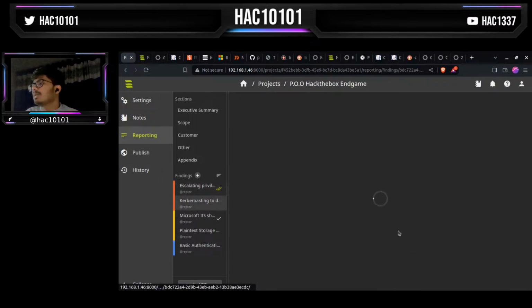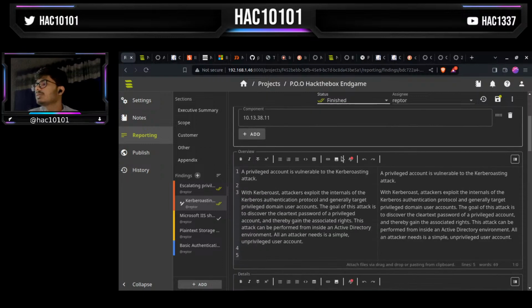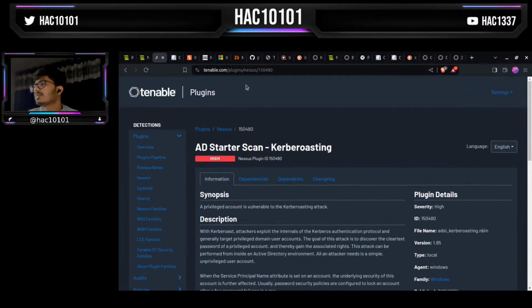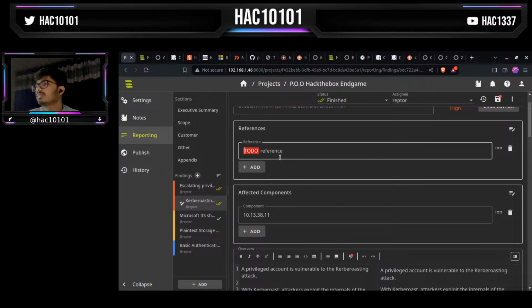For the Kerberoasting to domain admin part, it's in progress, moving to finished. I forgot to add the source. I like this. Reference.